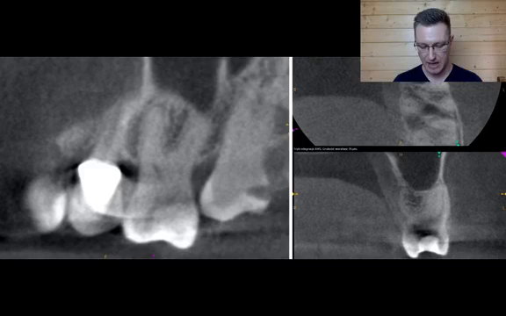Many of you can ask, why do I perform the cone beam? Because this is not a complex case, there are no complications, this is not retreatment. My answer is that I do the cone beam because, first of all, it is available in my clinic. This is, I believe, very important. Second, I do it for all cases during the consultation with my patients. And third, I always use a small field of view for endodontics, which I believe is the best and the safest one.